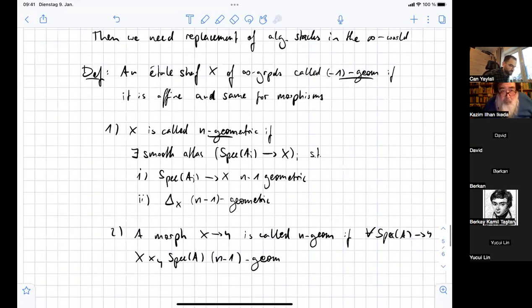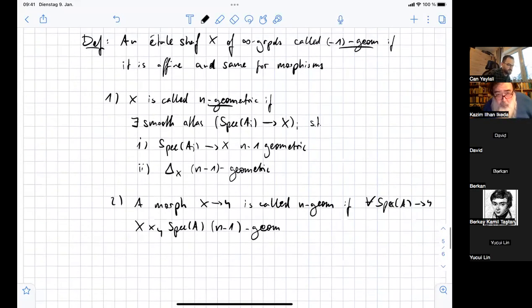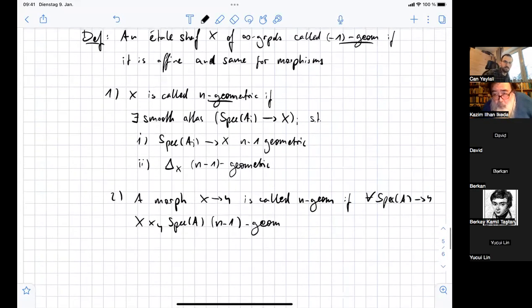I didn't say what smooth is, but for affine morphisms you know what smooth is, and now you take more or less this definition, which is defined inductively, and apply it to smooth. This is not really a definition where you just see it and think, okay, it's clear.